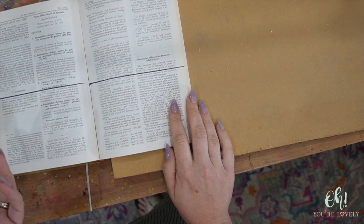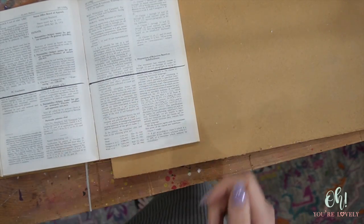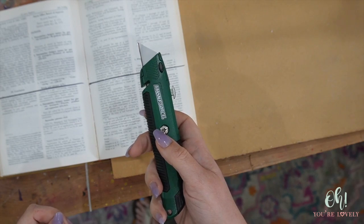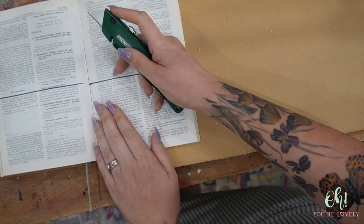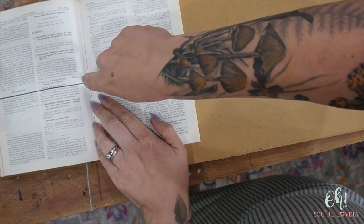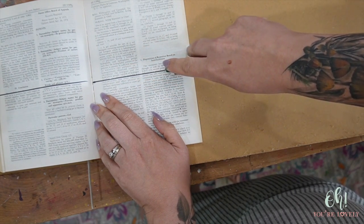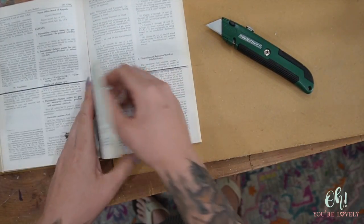You could have a ruler and be measuring throughout. I am not going to do that. And then I grabbed this, nobody tell my husband I stole this from him. I took it out of his garage. I don't know where my different cutting tools are recently, so yeah. So I'm just gonna, we'll see how much we can get cut through. Ooh, a decent amount.